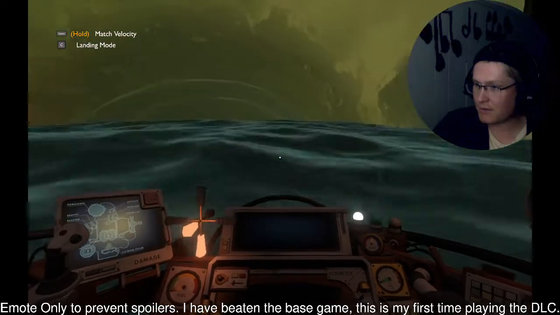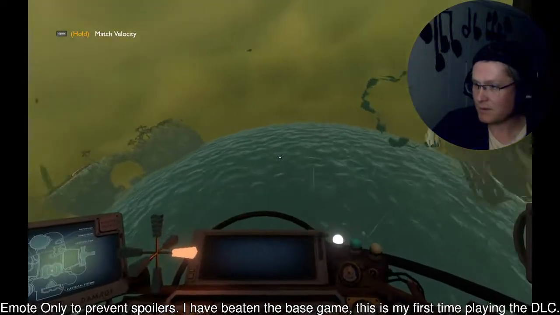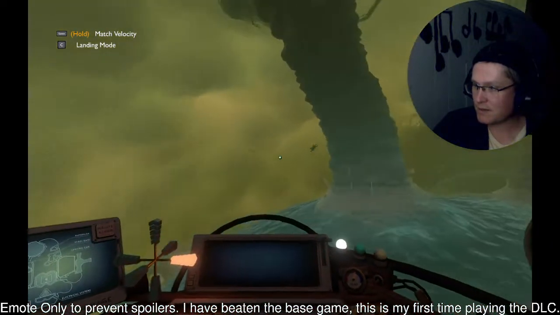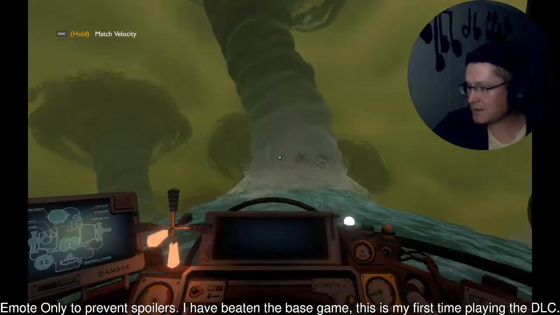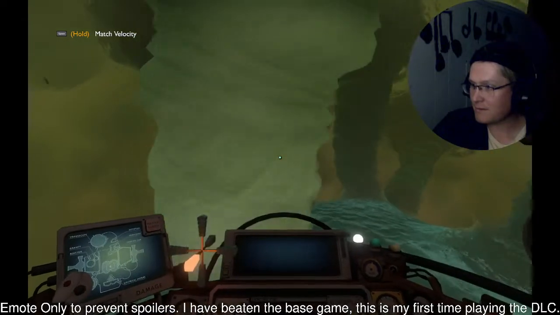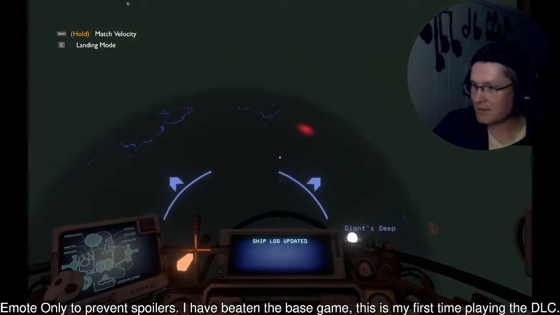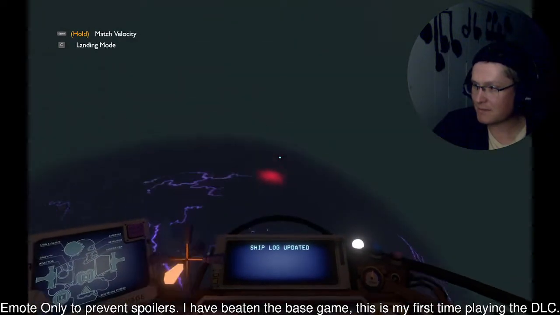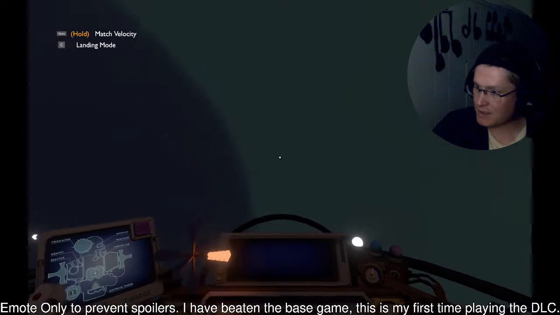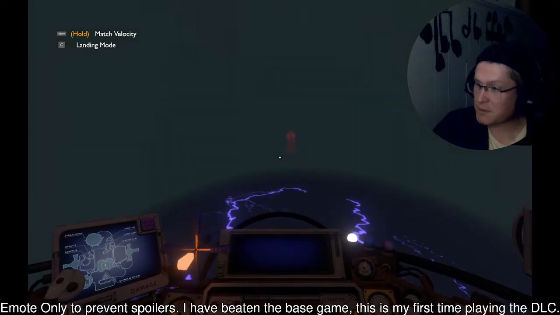Okay, now we're looking for our twister. Whoa. That one just started. Wait. Okay, so that's going clockwise. There's one that's counterclockwise, so we'll go to that one. Ship log updated. Excellent. And that jellyfish is just coming up. Do I have one that's starting to go down? Okay, that one's coming up as well, but it's a little bit further along.